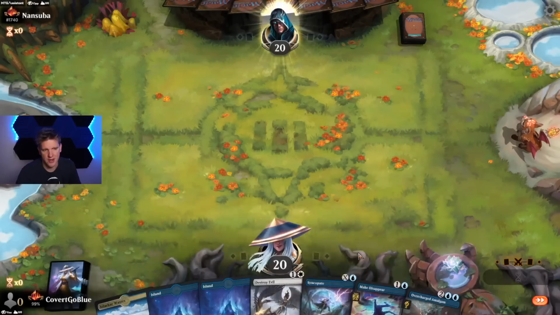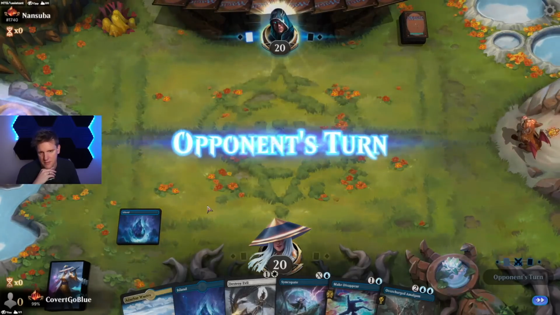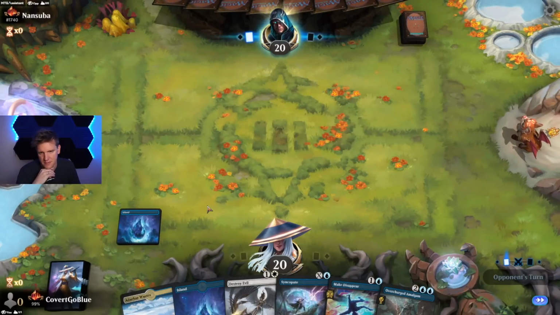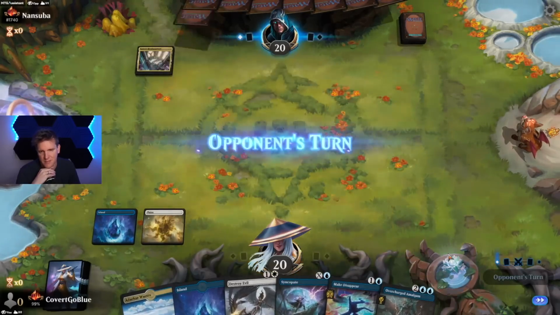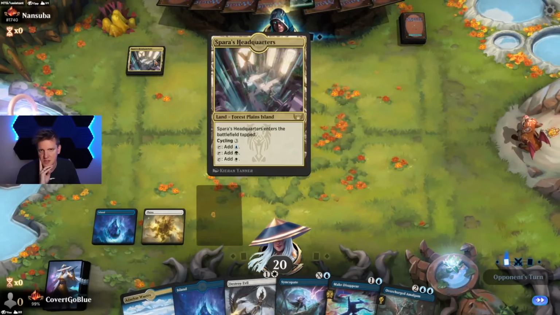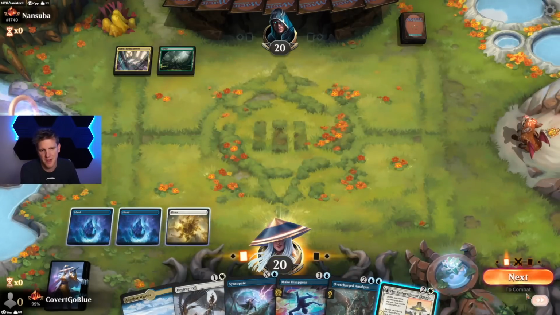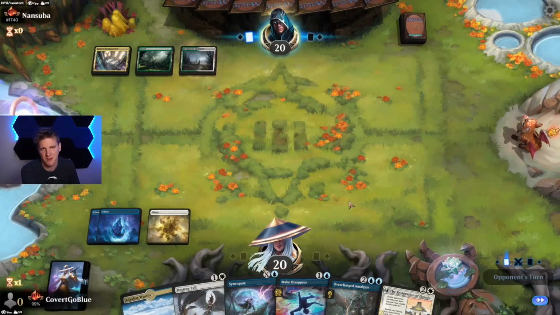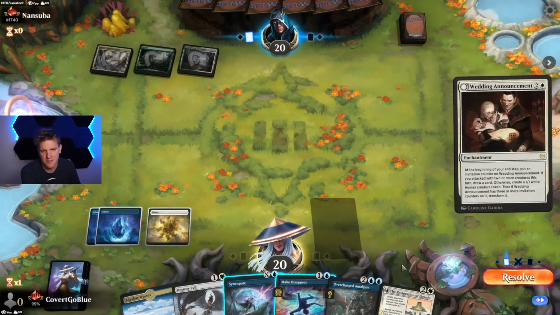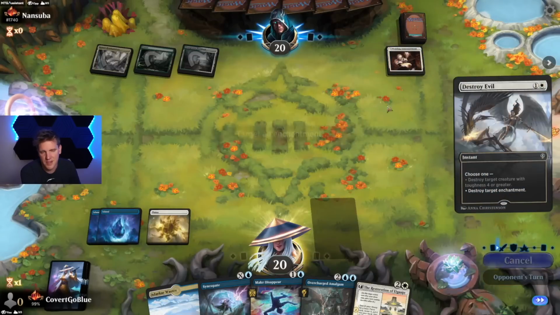All right, cool, hand on the play. Should be able to actually use our counter spells well. Spar's headquarters, huh? What are you going to do with that? Nothing yet. Well, I'm not going to walk into a Make Disappear as a person who plays Make Disappear. You know how the matchmaker likes to do ya. Okay, that can resolve because we have this. Nice and easy.